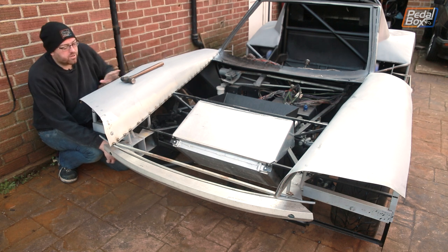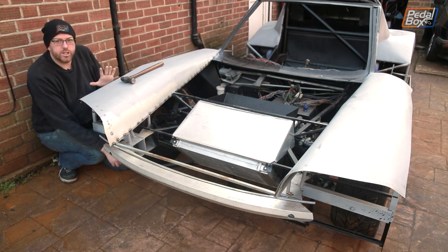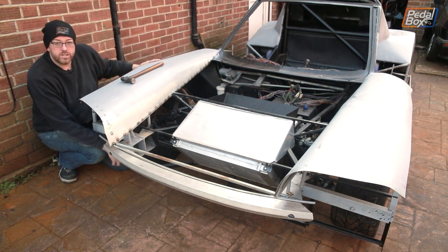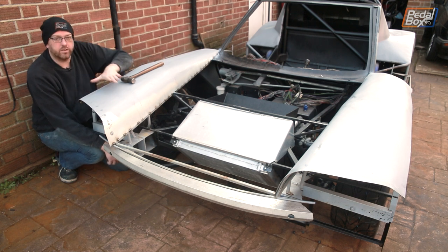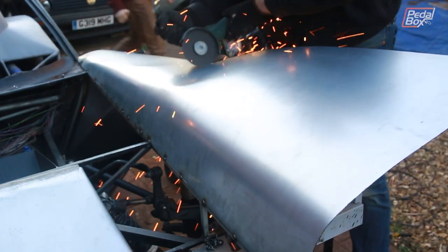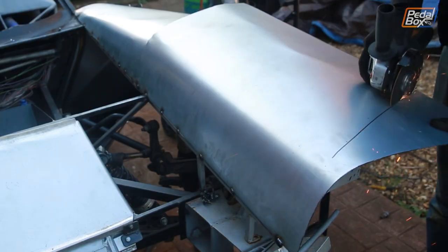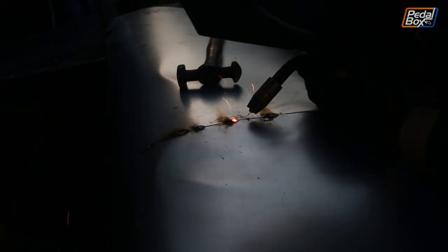I don't think anybody is going to be surprised when I say I'm thrilled with how these have come out. They are really, really looking good and it was a little bit harder than I expected. We had to change the process slightly midway through — bending it over this side was dead easy, but where it was folding forward there wasn't quite enough flex and it wasn't going to give us the right shape. So we actually just pie cut out probably about an inch and a half from this edge and then re-welded it across the rib once this side had been folded around, and that worked perfectly. This side came out better than the other one because we did the other one first and then this one really just fell into place nicely.